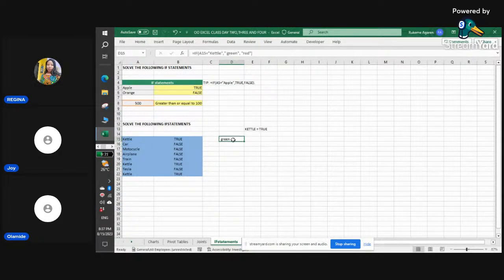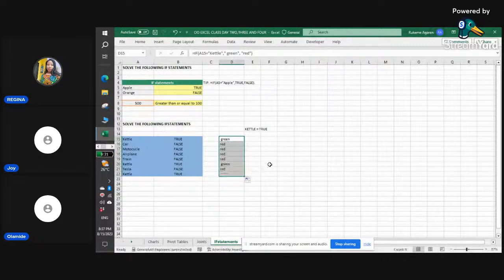Yeah. Because true and false is a logical statement automatically. But green and red and man and woman and whatever you're going to put are strings, texts that are not familiar to Excel. So you need to put them in quotation marks. You get it? So that was the only problem. That was what I was thinking actually. Okay, so that's good that you're thinking that.